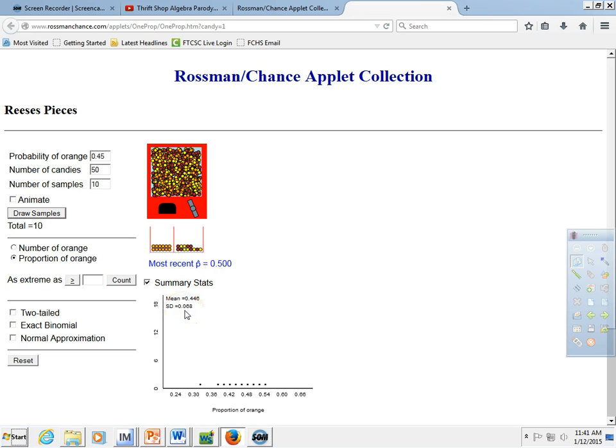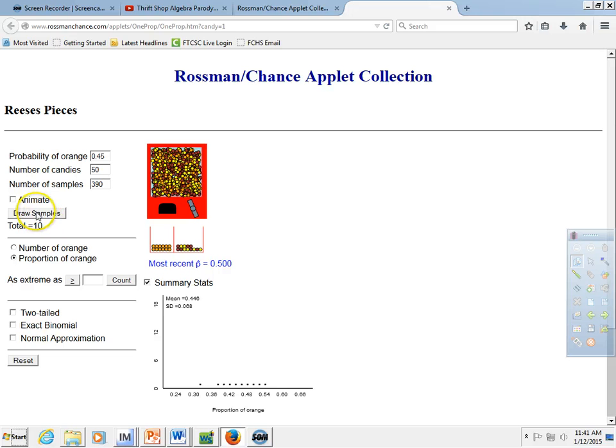Now our spread, when we had 25 candies, was 0.09. The standard deviation has dropped to 0.068. The spread has gotten smaller. There's where your more information comes from. It's in the number of candies, not the number of samples. You could take 400 samples of the same size and you're going to get the same amount of information every time. If we increase the number of candies in our sample, that changes the game a little bit, right?